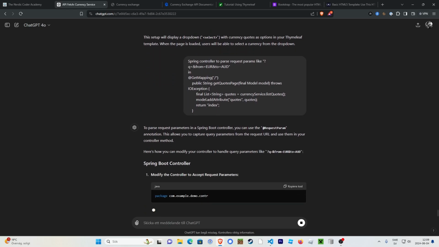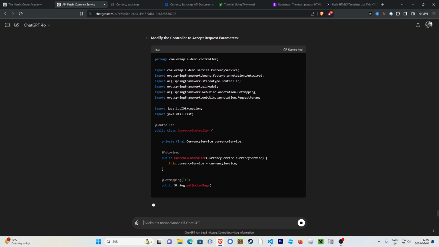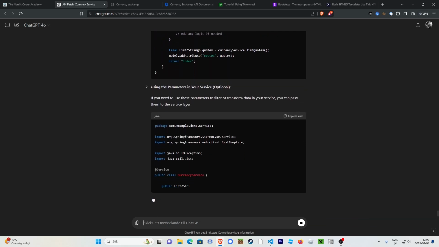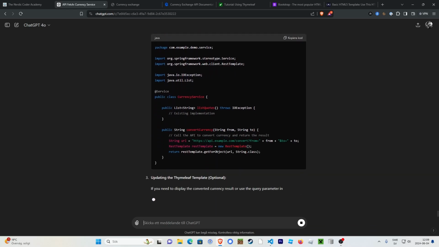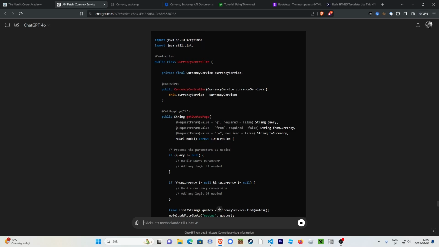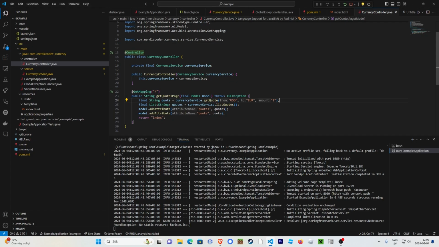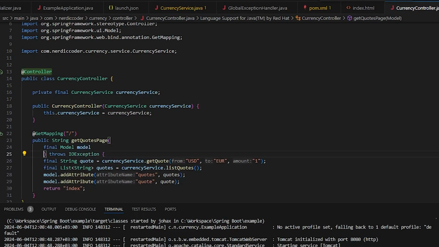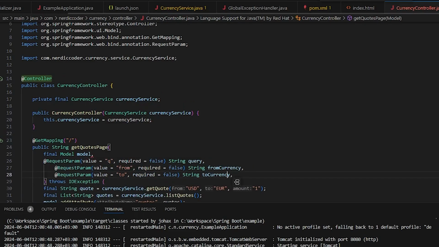Let's see how I can read these query params. Okay. So then we just have this one. Very nice. Let's add them in the list here.